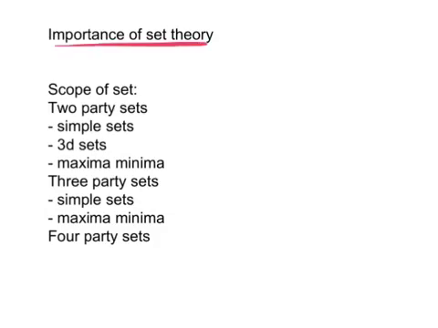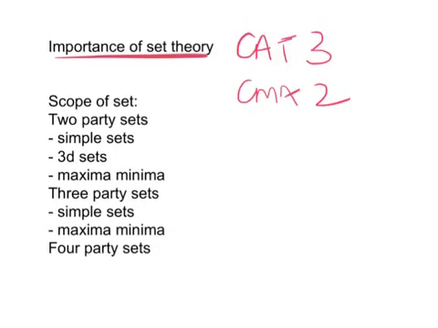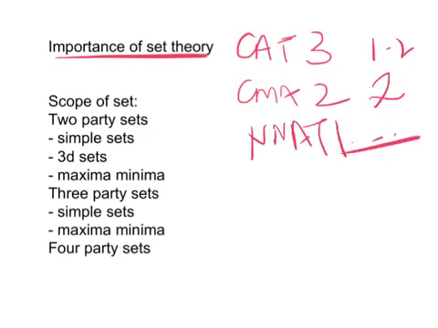Now if I talk about my CAT paper, last year there were 3 questions based on set theory, and in my CMAT paper there were 2 questions based on set theory. They'll keep on changing, but you can expect 1 to 2 questions in your CAT paper from this topic, and similarly for your CMAT, again 2 questions for sure. And for the other exams also, like NMAT, SNAP and MAT, all the exams will contain this topic.